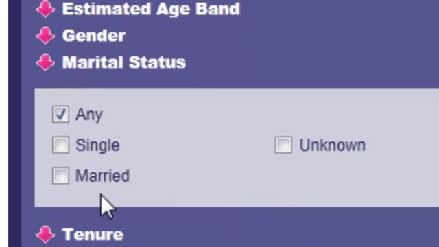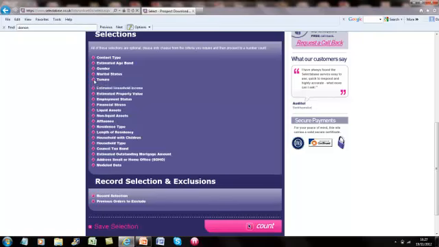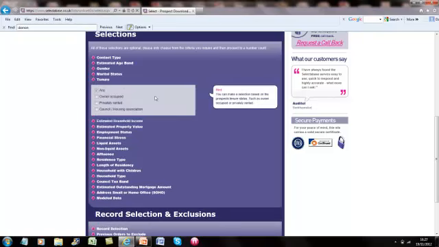And then we're going to say that we only want married people, because we know that our target market is married. Of course, this is all about that profiling of your target market. Like I said, you need to look at your own company and do the 80-20 analysis I explained a couple of videos ago, where you drill down and start to do all of the numbers. And you say, well, let's have a look at what they look like. Who are our very best customers, the 20% that account for 80% of your business? Let's look what they're like.